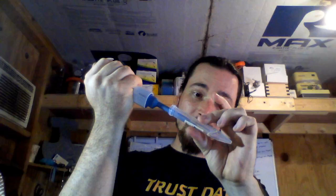Now, I haven't had to do this in quite a while, I forget how much I normally add. Let's see. Let's do 5. Now, mineral oil is thick, so when you pull back with your pipette, just leave it in there for a second, because it's going to need a second to move through that tiny tip, right? If you just suck back and pull it out, then you might actually end up sucking up a good bit of air, more air than you think.